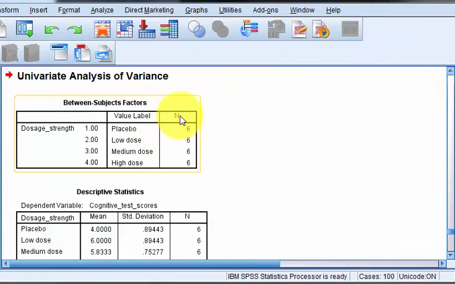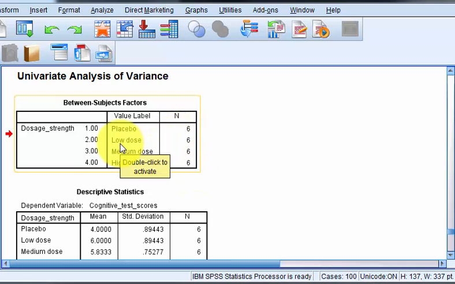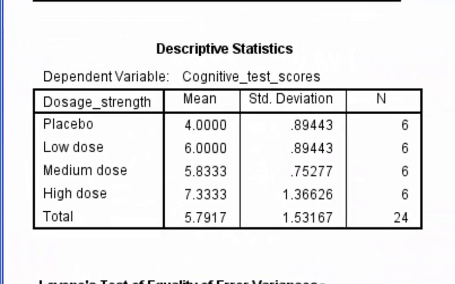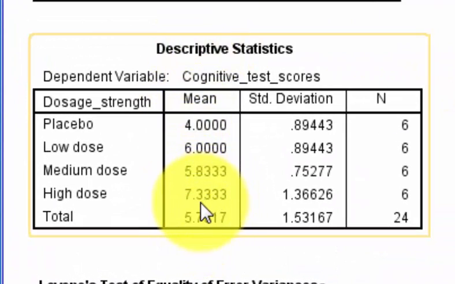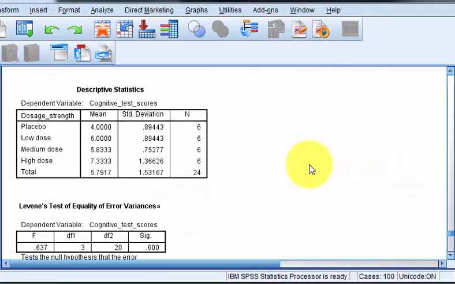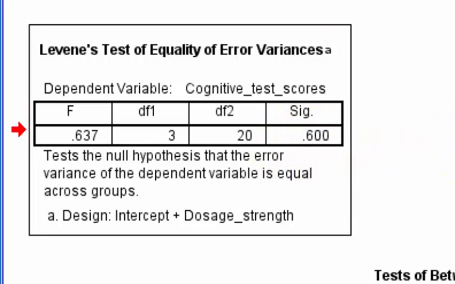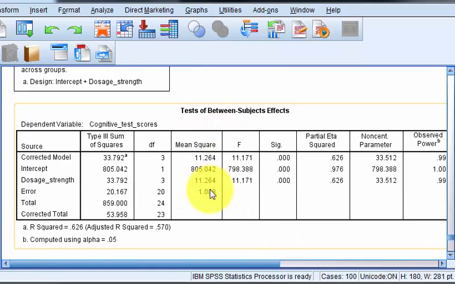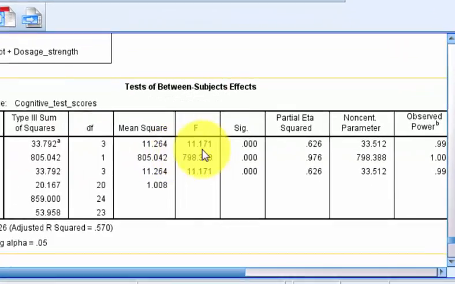All right, step 1. Here is the number in each group. Very important: these don't have to be the same number in each group, okay? This is just made up data. But here are the means. I got a high of 7.3 and a low of 5.7, so it's about 1.6. I'm going to say there is a significant difference in there. Levene's test, where are you? Right there. It did not violate the assumption of homogeneity of variance. So in other words, the variance of the cognitive scores is relatively the same across all 4 of the different drug values there. And here is our F test.